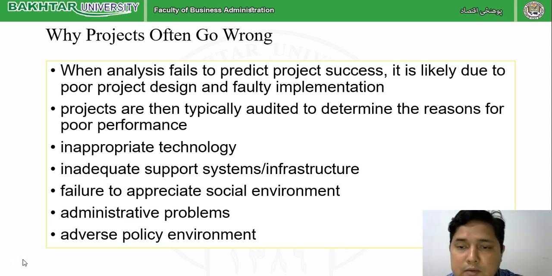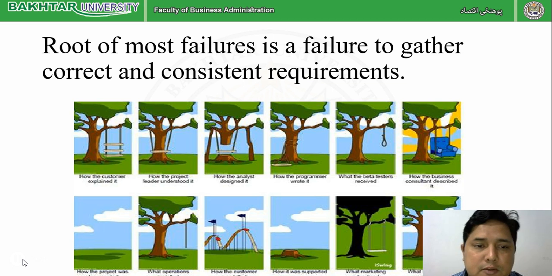Another thing is when the manager is unable to understand the client's demand. This is one reason. Or if he understands, he is not able to convince his team or make them understand what the customer actually wants. Let me show you one picture. You see here, there is a company making software, and the first diagram shows what the customer wants.